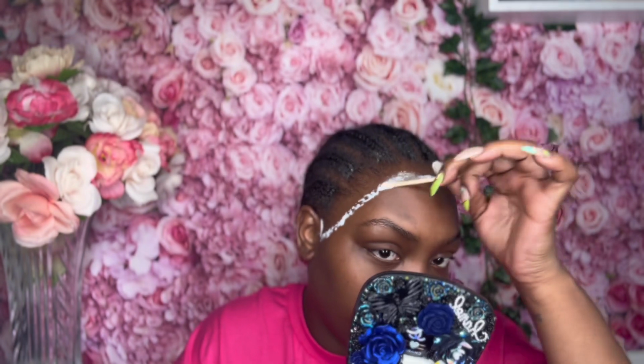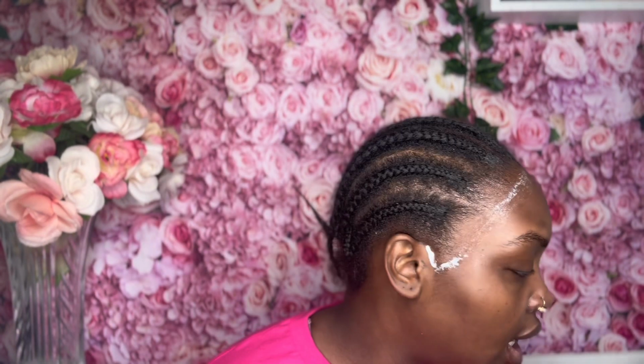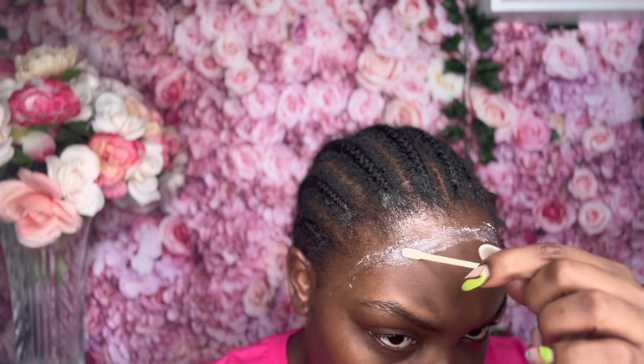I don't even know why I put the glue all the way over there if the wig is not even going all the way over there. Why didn't y'all tell me that? Okay, to clean that off, we're going to clean it off with this. My son just came in, and you know he likes to touch. Stop it. So we're just going to clean those off on the corner right here where the glue is not going. Stop. We're just going to let that dry clear.